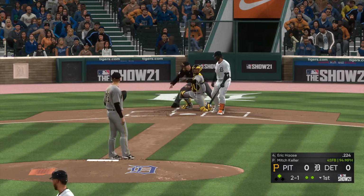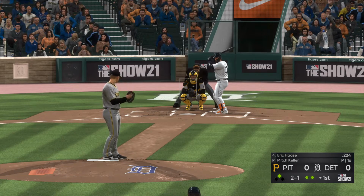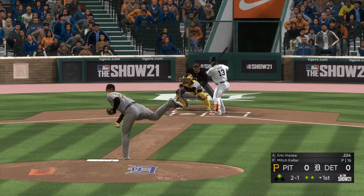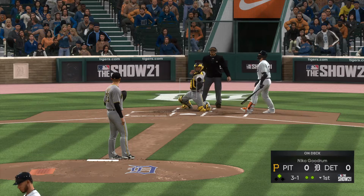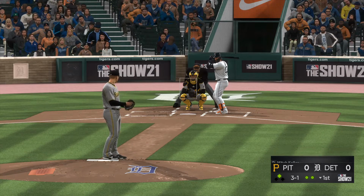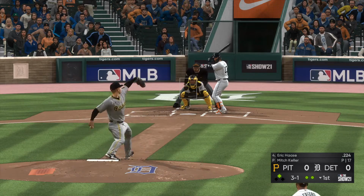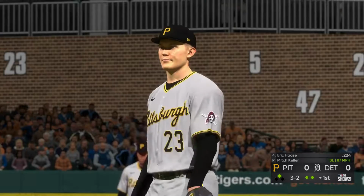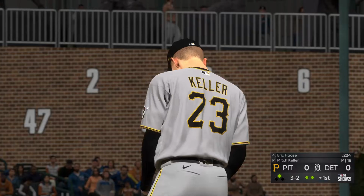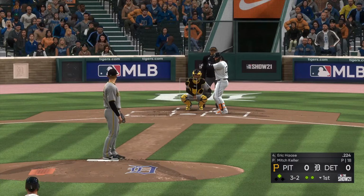Two balls and a strike. Slider misses, and he's in danger of losing him here. 3-1. Not a good spot to be in right now. A pitcher falling behind in the count with a guy up that hits really well with runners in scoring position. And it's up to a 3-2 full count now. You know he wants to end this inning right here on 3-2, but I don't think we'll see him lay one in on the next pitch there with a base open to work with.